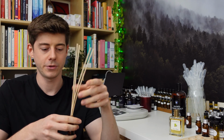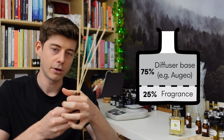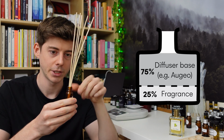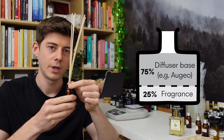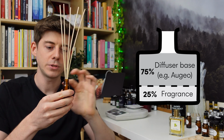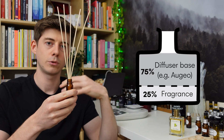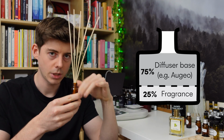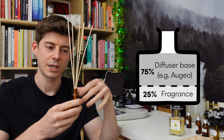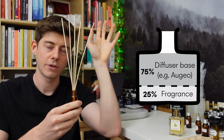Now, it's a bit different for a reed diffuser, because you don't have this big surface area. You've only got a small hole at the top of your container. Obviously, this is a little sample bottle. You would have a bigger one for a real reed diffuser, but you've only got this small hole at the top for the diffusion of the smell molecules out of the bottle. So most of the stuff already stays trapped in there. Because all of your fragrance concentrate is dissolved into this liquid, it doesn't naturally diffuse out too much. It's all lost based on the amount which goes up into your reeds and then evaporates from there.